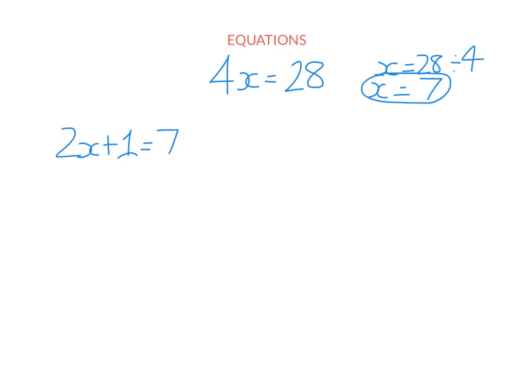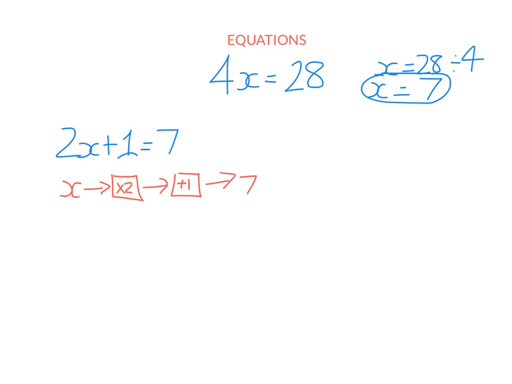Let's look at some where there is more than one operation done to x. Let's solve the equation 2x plus 1 equals 7. I taught two methods, the balance method and the flowchart method. You can use either. I'm going to do this one using the flowchart method. The flowchart method is you start with x and you tell the story of what happened to it. So I took x, then I timesed by 2, then I added 1 and ended up with the answer of 7. X has been multiplied by 2, then 1 has been added, and then I got 7.